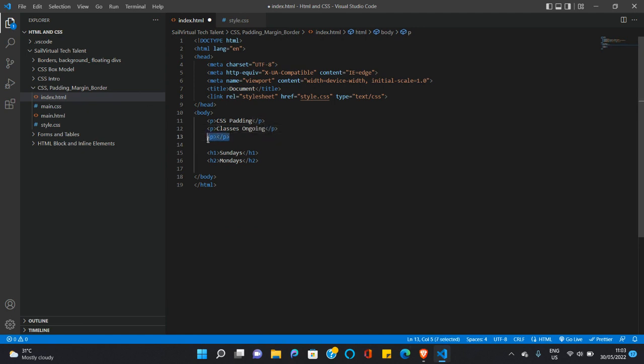Yeah, so I believe this is enough. So we'll be using the class property within this HTML element. I have the class name to be pad.